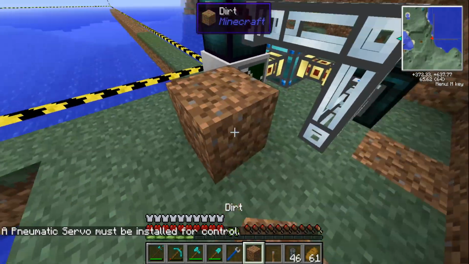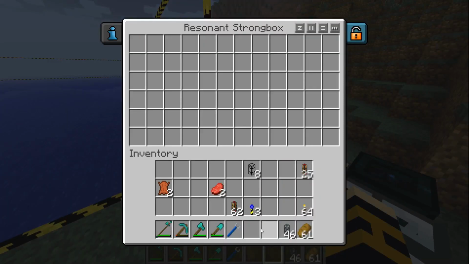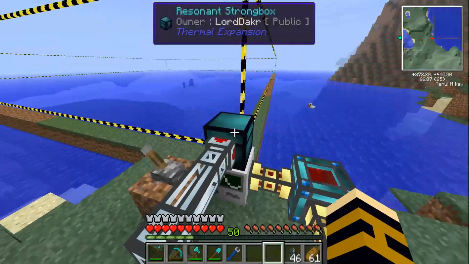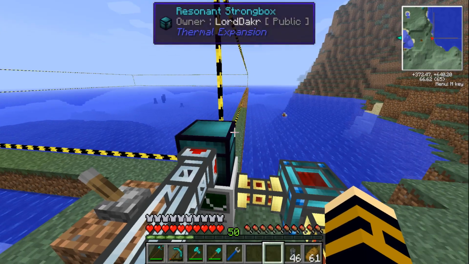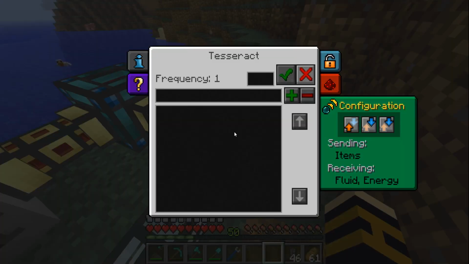block here and whack on that. We'll just test this because we've actually got one dirt. Yeah, there we go. So that will now pipe that out. It's not very fast, but that's what I'm hoping the resonant strongbox is going to be enough. Really am. Okay, but that will then send it into the system, and that has gone.